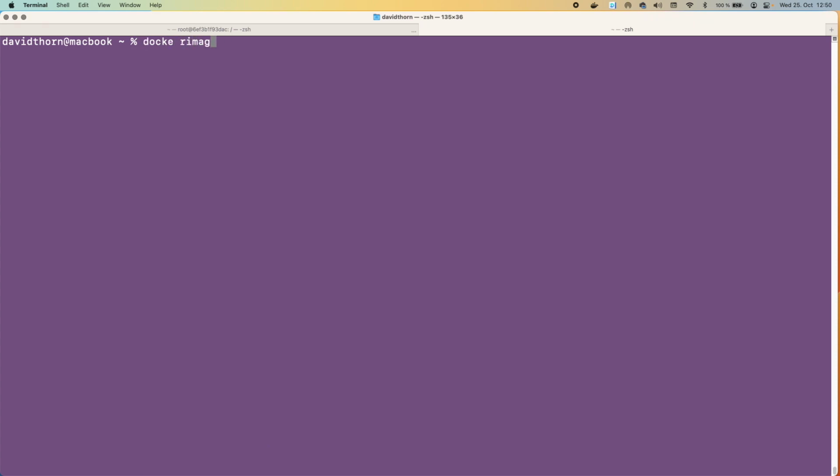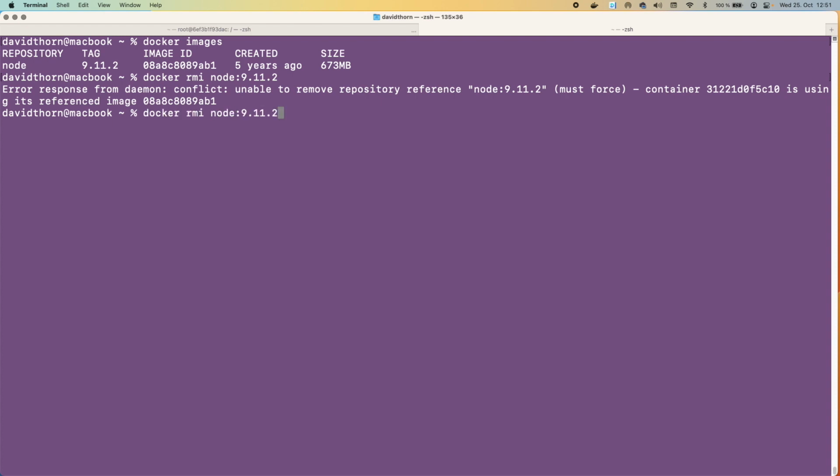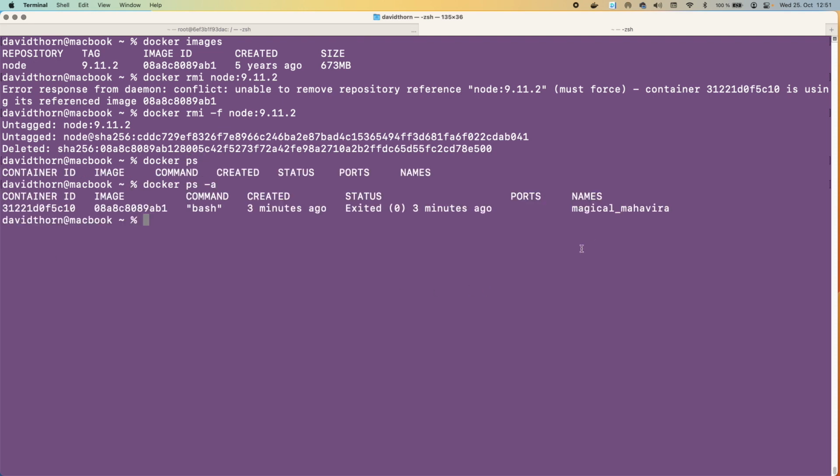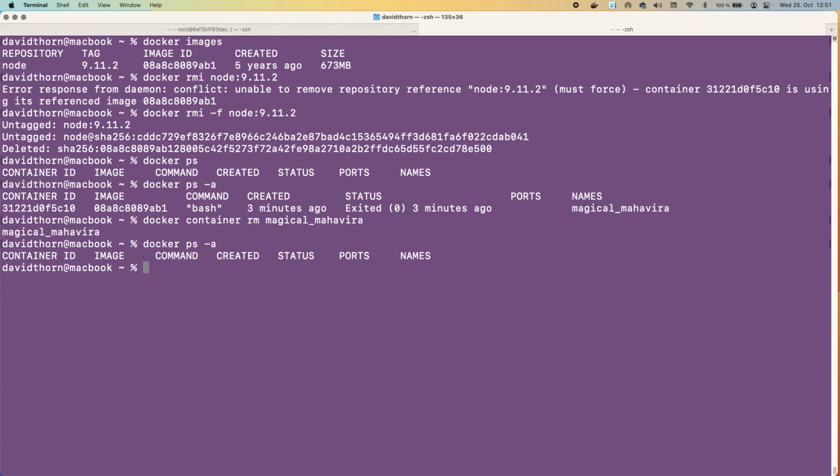Let's now remove this one, and we'll say node 9.11.2, and it didn't like that, so we're going to do force -f, and that is because we have a container running, and we need to delete this container now. And now we have no images or containers here. So there we go, that's it done.